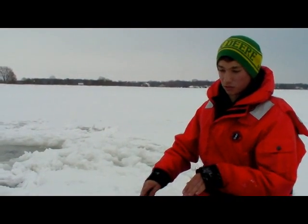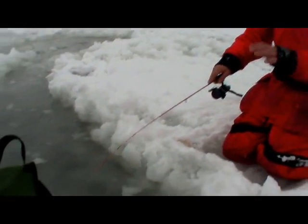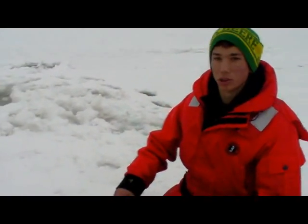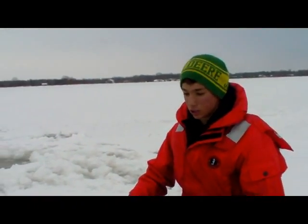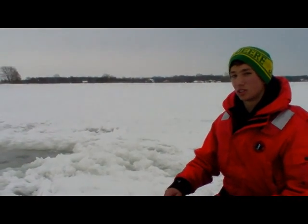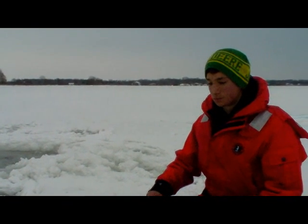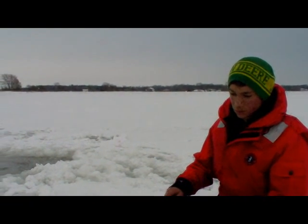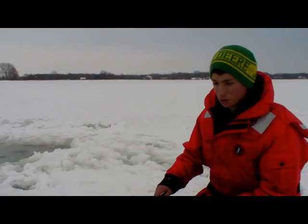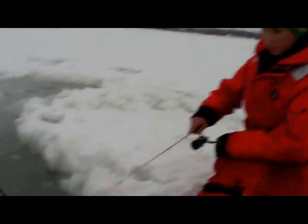As you can see, when you catch the fish, it bends over real fast and it doubles over and makes you look like you got a monster. But it's worth it when it comes to seeing those bites. You're not going to get such a great hook set with the soft tip, but you'll be able to see the bites. I don't know if I can get another crappie to come around here or not. We'll try it a little bit.